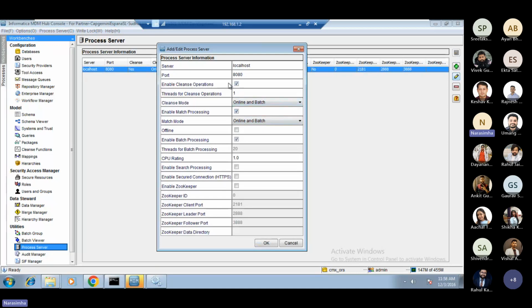Just to make sure I got the question correctly: we enable the same configuration for both cleansing as well as match.